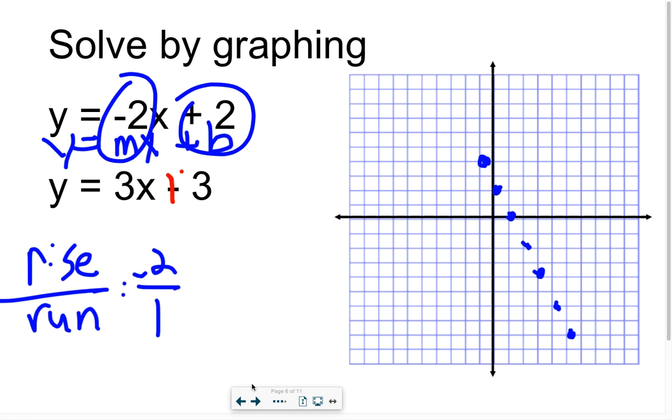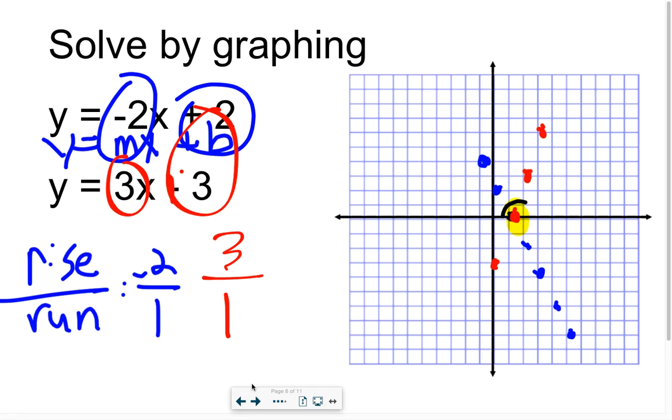So here we go, next one. Y-intercept at -3, so put a dot there on -3. Then we've got a lovely slope this time of just 3, which is 3 over 1. So I'm going to go up 1, 2, 3 over 1. Oh, that's nice, you see it right away. Right there, I've got the same point on both my red and my blue one. But just for practice, let's continue on the red dot one, going up 3 over 1, up 3 over 1 for our rise over run. You're just going to keep plotting points until you find the point of intersection, which is wonderful. We've got it right there. That's what we're looking for.